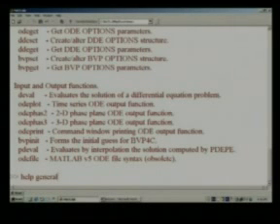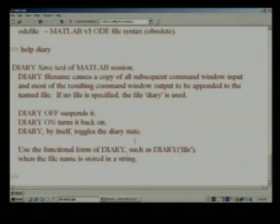Before this help general, I want to tell you another thing. There is something called the diary command. This diary command is very beneficial because when you turn diary on, or diary a particular file name, whatever you do in the MATLAB command window is recorded. You can see this is diary.